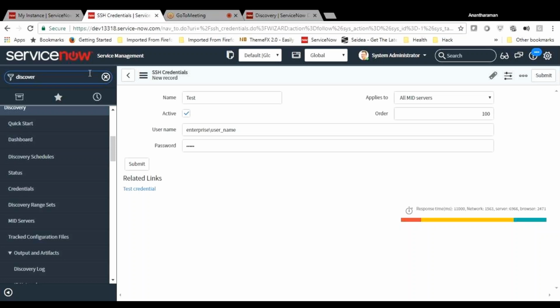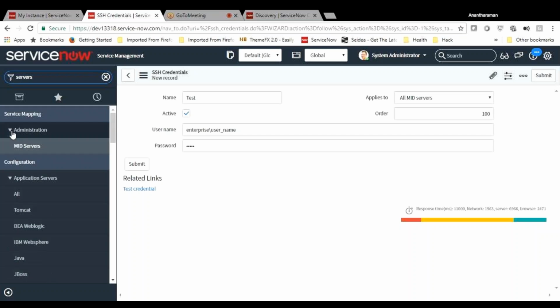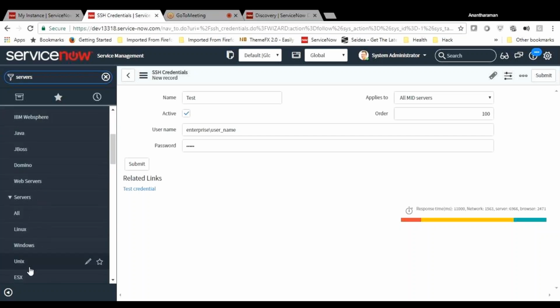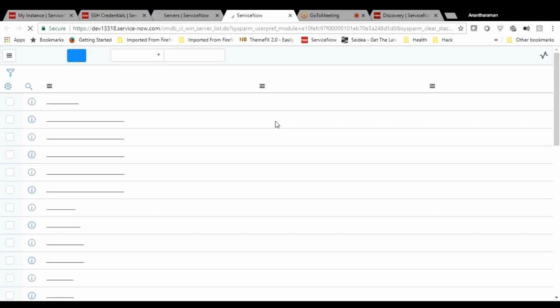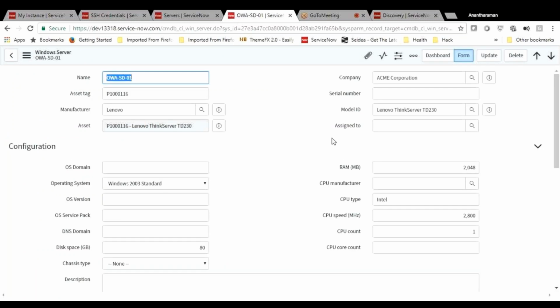Let me open the CMDB quickly. We have all these things here, right? Let us say this particular device is one we have to discover.